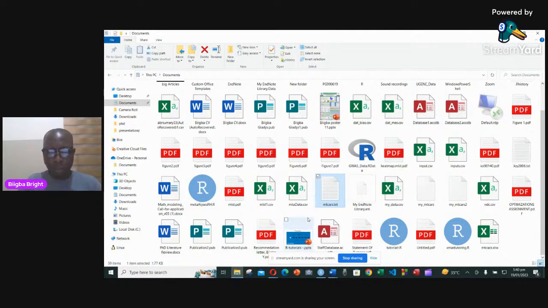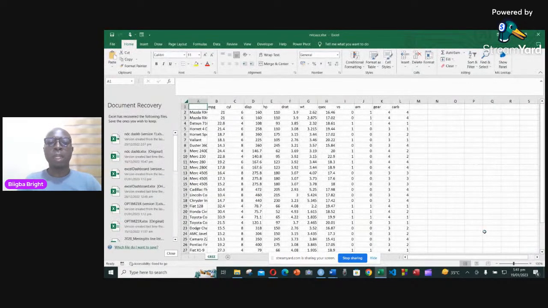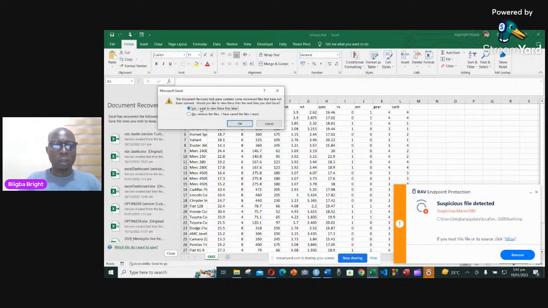That should be somewhere here. So I'm just looking for it momentarily, and if I find it, I will try, and then you see how that one too works. Okay, it's here. It's just over here. So you can see that it's an Excel file, and if I simply double click it, you see that automatically it's going to open in Excel, and you can see that it has been opened in my Excel document.